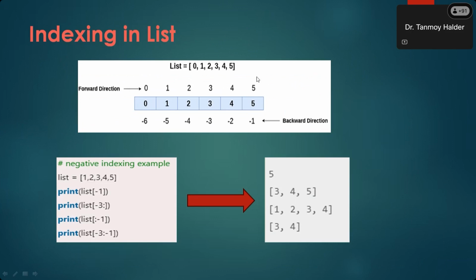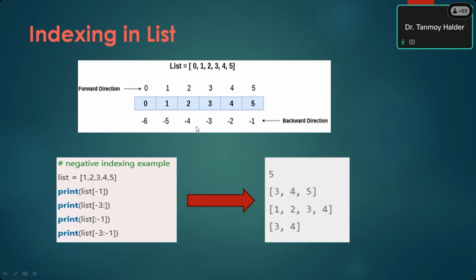Now, this is the diagram where the entire thing that I have discussed till now regarding list and string, the entire picture will be clear if you just remember this particular diagram at the top. This is the indexing, how it is followed in Python. This is the list. If you use positive indexing, then it will start from 0, just like an array: 0, 1, 2, 3, 4, 5. But if you use negative indexing, don't make the mistake that it will start from 0. It will start from -1 from the right side: -1, -2, -3, -4, -5, -6. So these two indexing concepts are different.